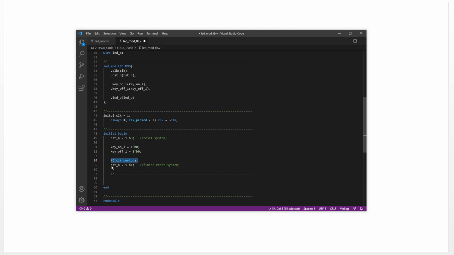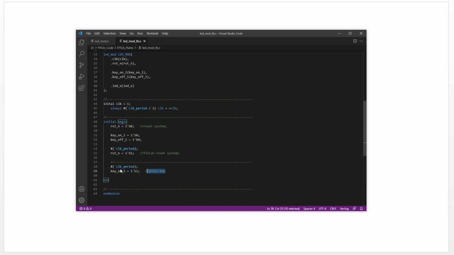So after one clock period, we make the key on signal high level, which means some key is pressed. Here we press key. And after one clock period, we make the key on signal 0.